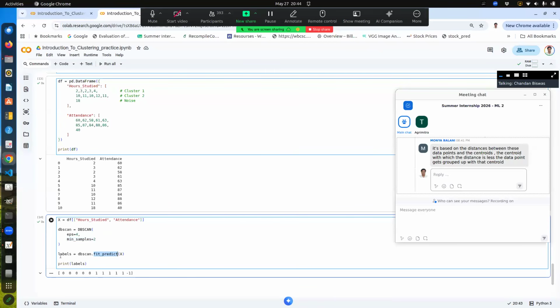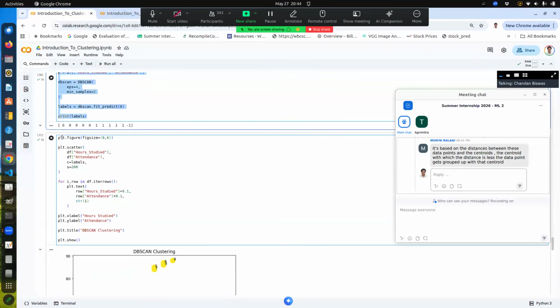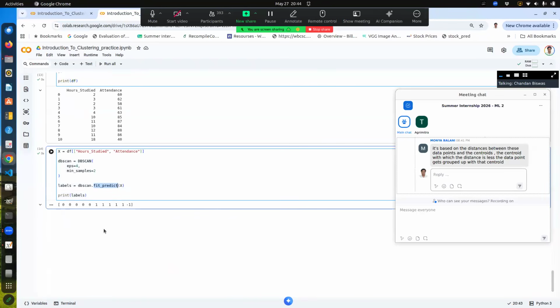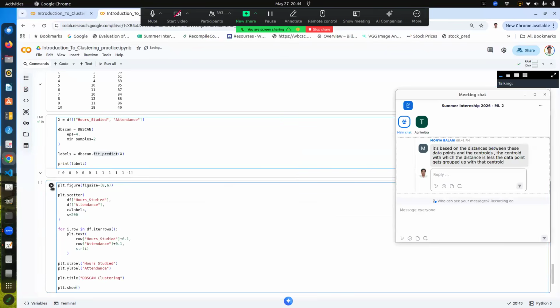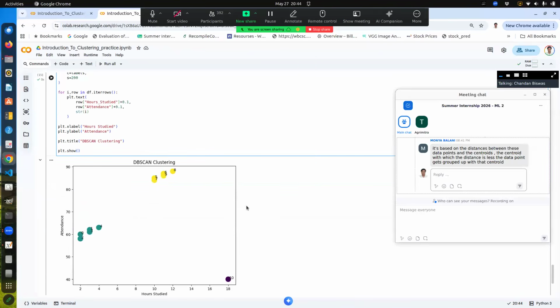It will fit and also predict on that data. And if we plot, we can see this one. See, it created two clusters and one outlier.